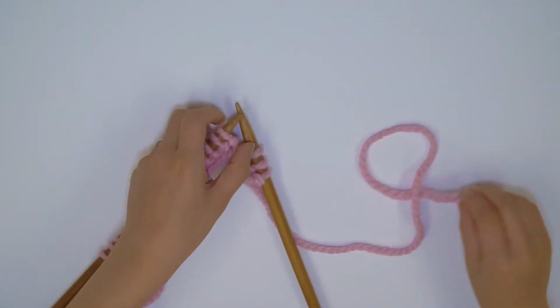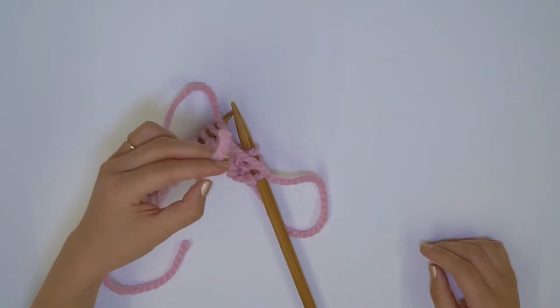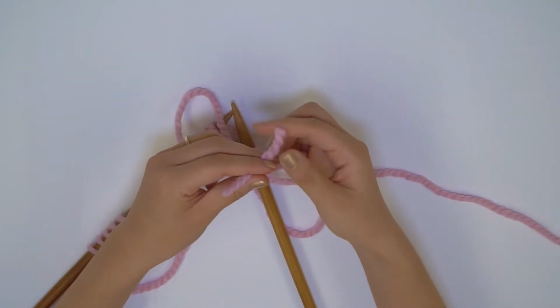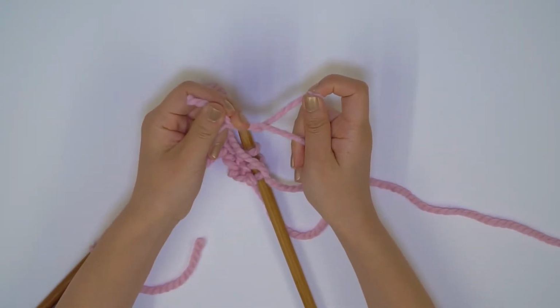So what I want to show you is how to join 2 balls. So let's say we hit the end of our 1 ball of yarn. All you want to do is take the end of your second ball and just tie a knot with the 2 yarns.